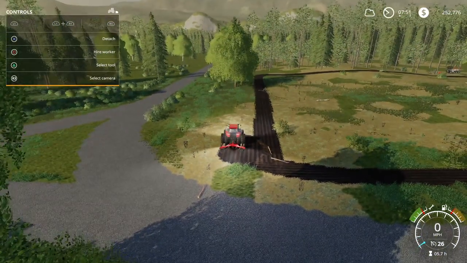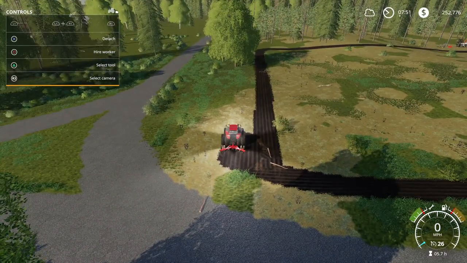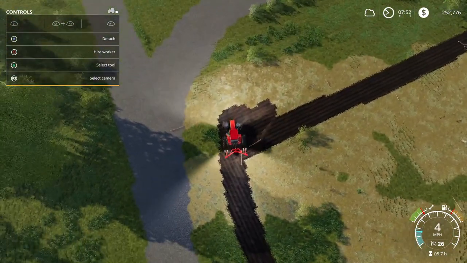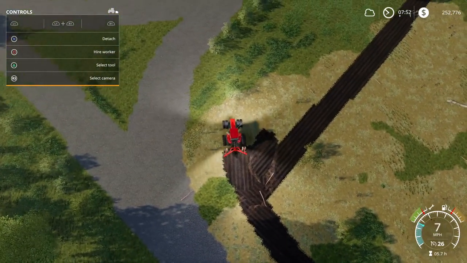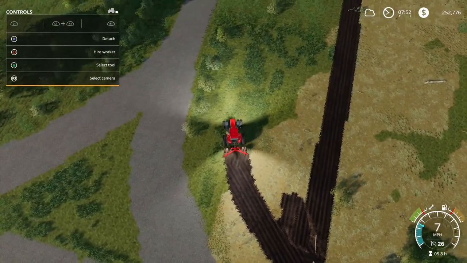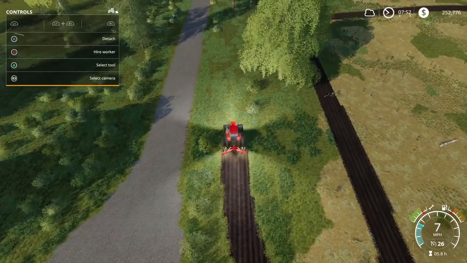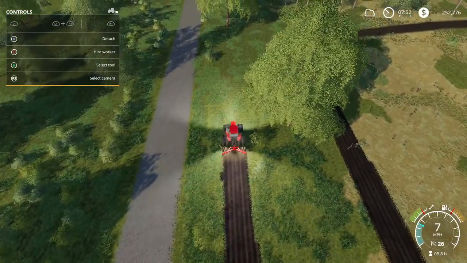I wasn't going to take those trees out, but I think maybe I need to. Yeah, I think I need to. So, we will just continue this curve around, like this. Now we'll drive straight or semi-straight, as straight as we can.